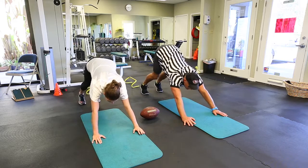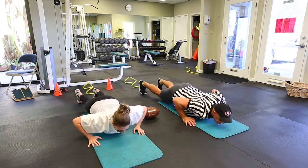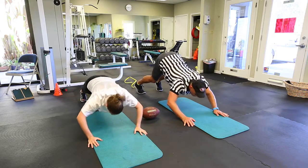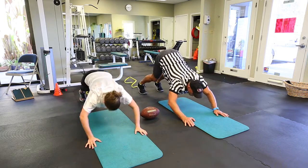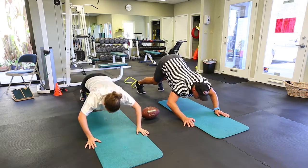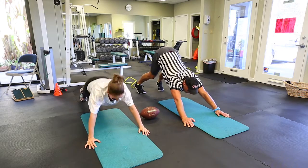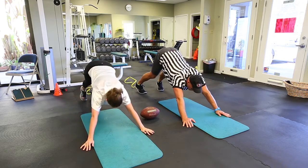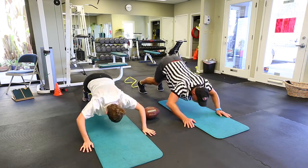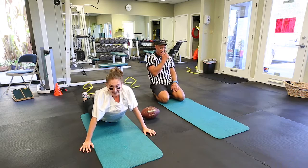So this is kind of like a yoga move, but I promise the NFL athletes do it too. You're going to start in downward dog, go down, push up, get your chin as close to the floor, and then up. We're going to do this ten times. I can definitely feel this in my shoulders. Do you want to play QB in your pickup game on Saturday? That was ten — you got bonus reps!